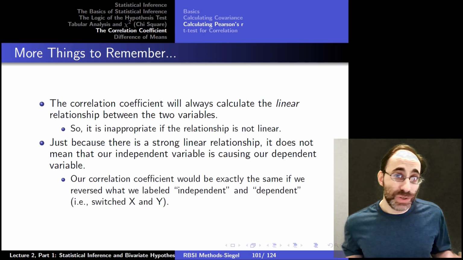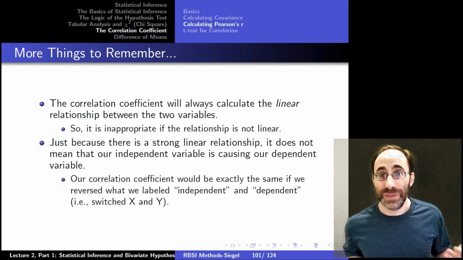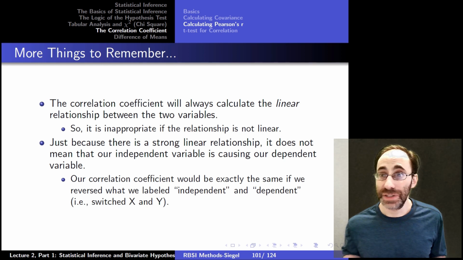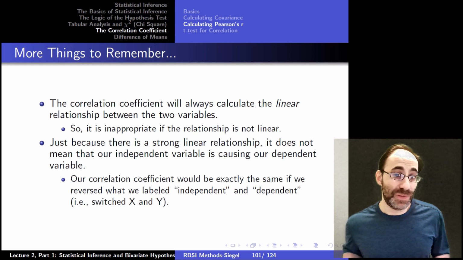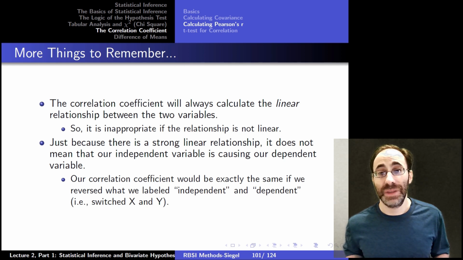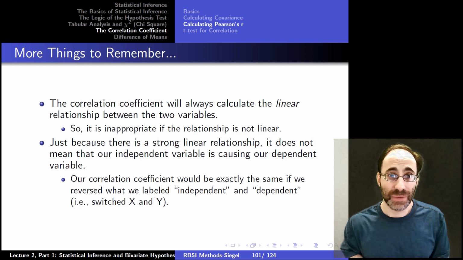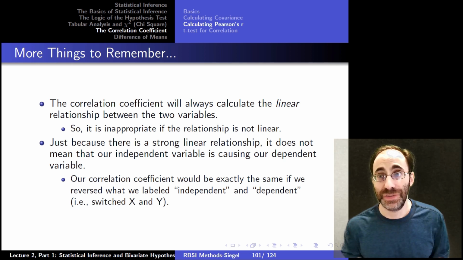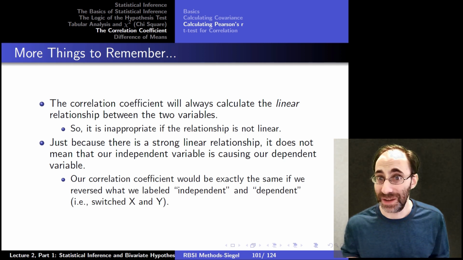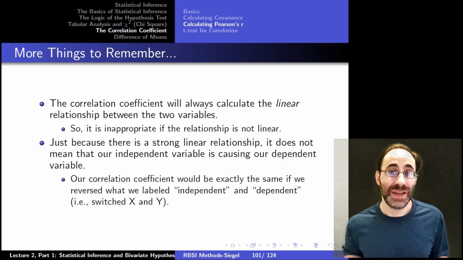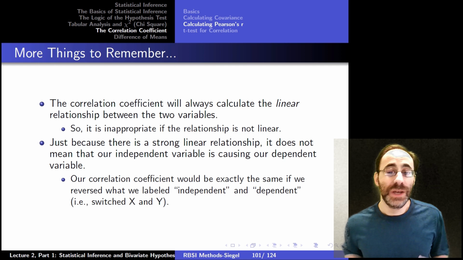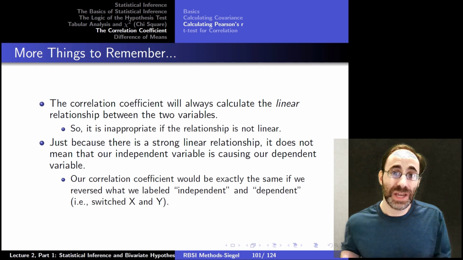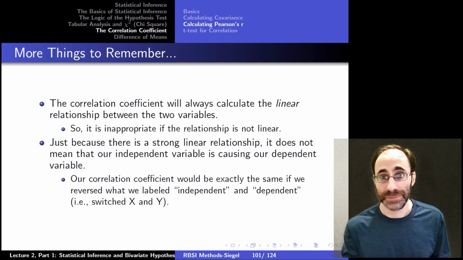And again, as usual, the fact that we have a strong linear relationship, a strong correlation between x and y, does not mean there's any causal relationship between x and y. For all the reasons we went through before, including the one listed here, which is that if we flipped independent and dependent variables, we'd still have the exact same relationship. The exact equation would hold exactly the same to calculate r, and yet now y would be causing x if we had assumed causality was true. So we can't, as usual, tell causality from correlation.